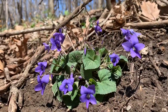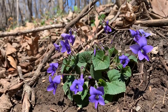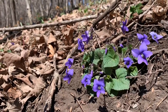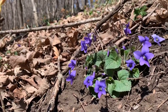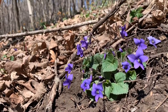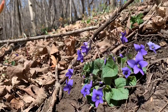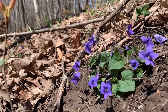Violets are gorgeous, and there are many species of them, so I'm not going to try to assume I know which one this is. But other than the fact that their flowers are beautiful, what else is really cool about violet seeds is that they can be spread by ants, which is called myrmecochory. And the seeds have these tiny little elaiosomes, which are fleshy, protein- and fat-rich bits, and the ants will eat them and then toss the seeds into their waste bins. And so by doing this, you're creating this adorable little packet of nutrients, as well as a new location for those seeds to germinate. Pretty cool.